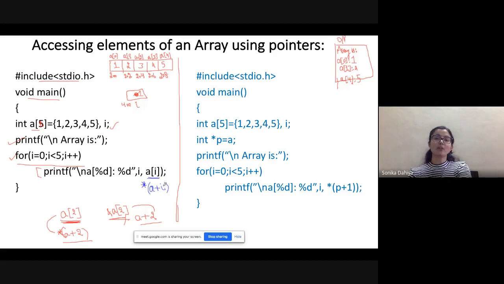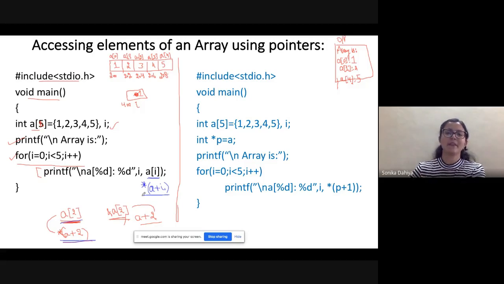It is just working on the logic that we are treating the array name as a pointer to an array. Simple. So just as we discussed, this syntax and this syntax are the same thing. So we can use the same syntax likewise. I hope you are good with this, everyone.